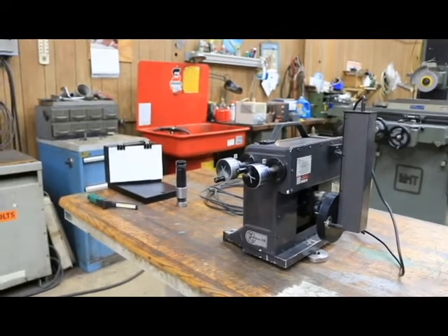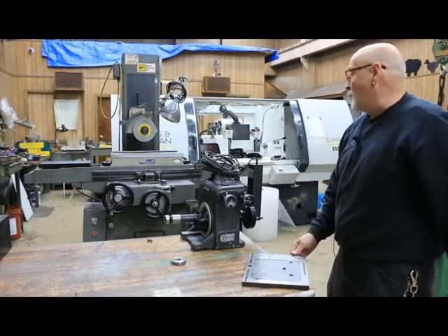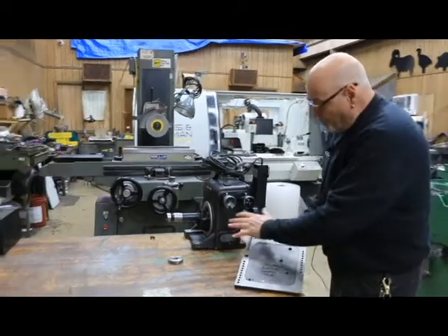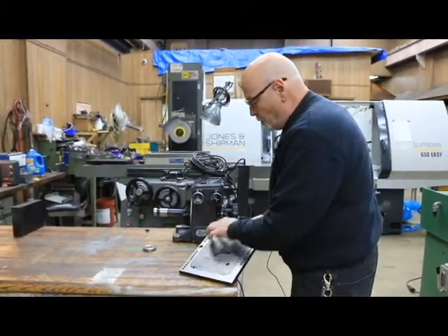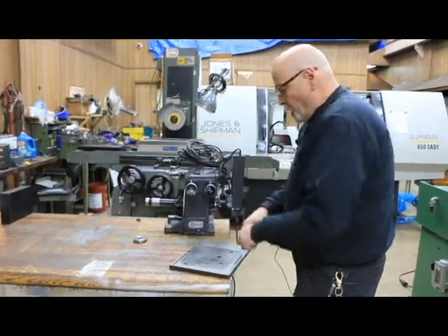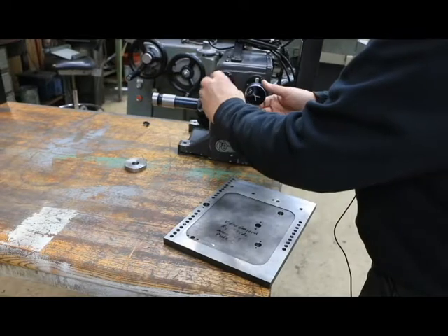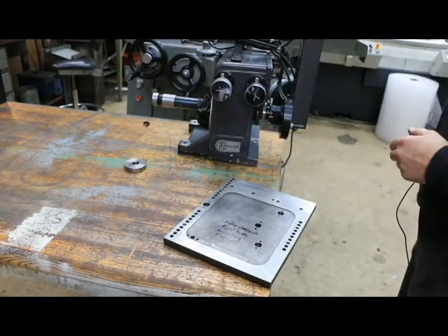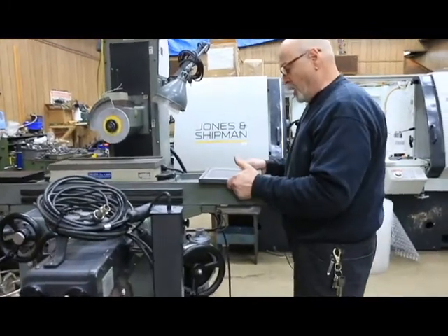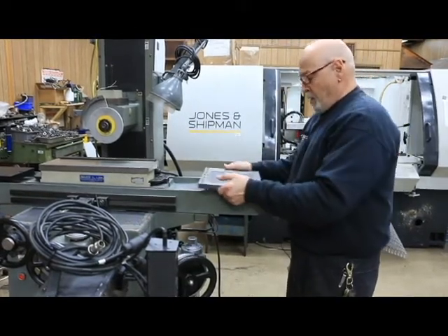That's going to be it for this video - just wanted you to know how to put this thing back together. So here we are again with our camera and here's the grinder that it's supposed to be mounting on. This is the mounting plate that belongs with this unit - specially ground - and it has a series of tapped holes in the front and in the back. In the front it has two mounting positions and in the rear it has one, so it's a three-point mount. You can shift it left and right so it has a lot of shiftability, and you have complete up and down, left and right with your lens. This plate has to be mounted square and accurately somewhere up here on the top of the machine.